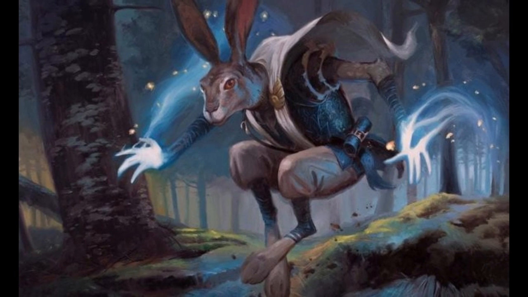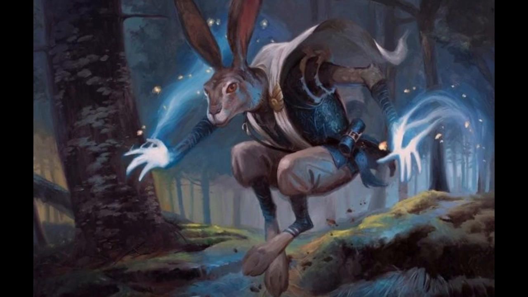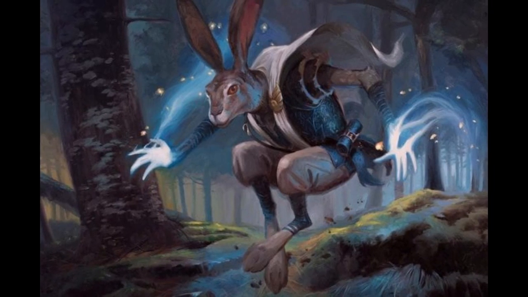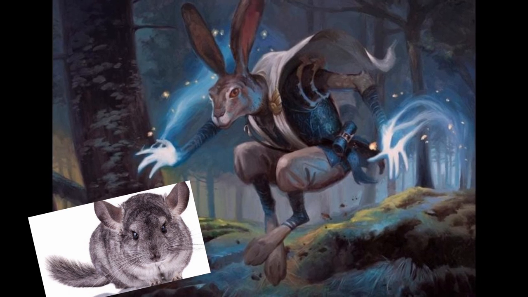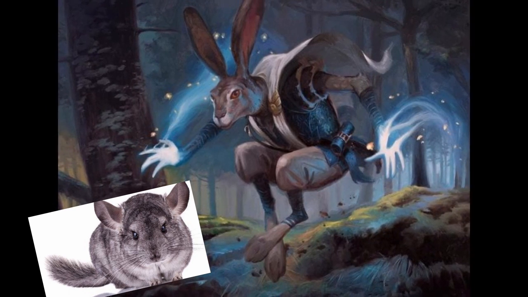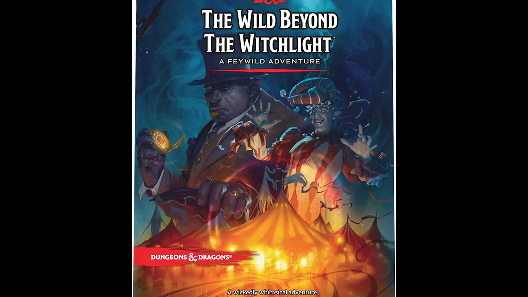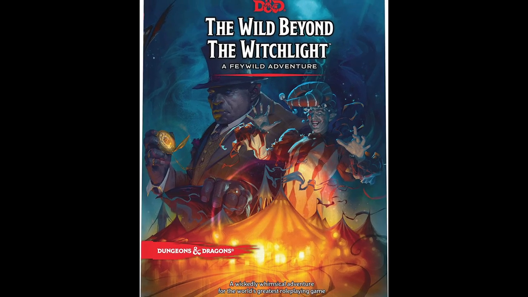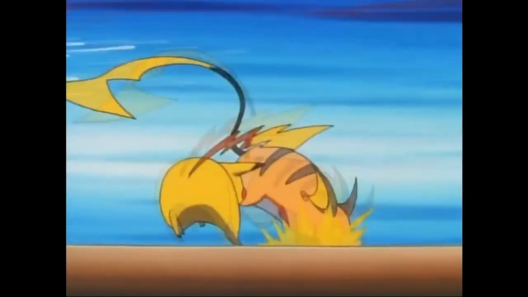These are essentially rabbit folk, and that's the closest we're gonna get as far as a race to something that's kind of mouse-like. And I'd say Pikachu is a little closer to a chinchilla, so I think a rabbit-type creature does really make sense. The Herengar race is from the source book, The Wild Beyond the Witchlight, and they get lucky footwork, which allows them to easily dodge things a bit more, which makes sense considering Pikachu has some pretty high agility.